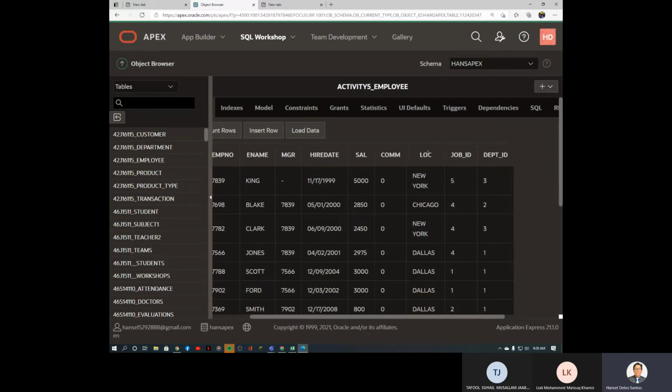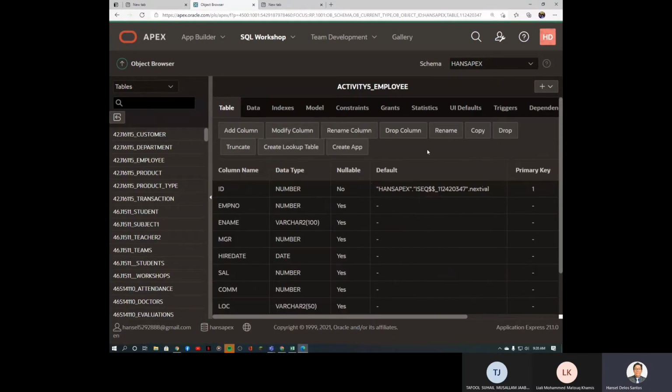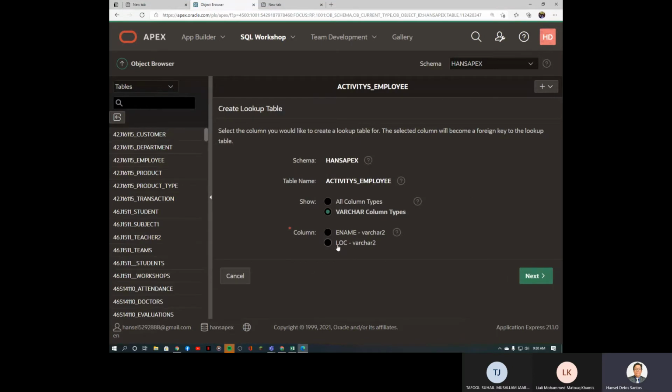Maybe we'll just perform location so that we could do the unary self-related table using your manager. So we'll add a new constraint for that foreign key. So let me just do it one more time, creating a lookup, and this time it is left only with name and loc.